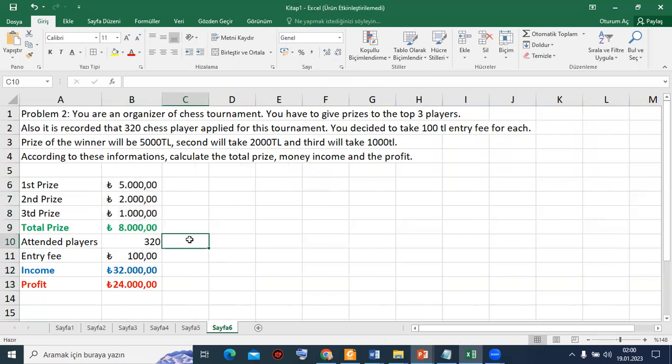So this is how we can do this problem. Okay, so there will be one problem like that, and you will solve it in the exam.